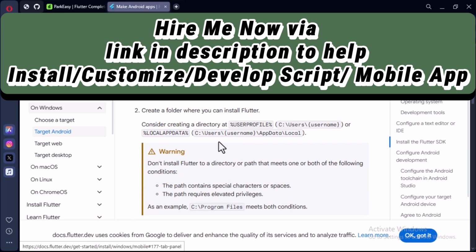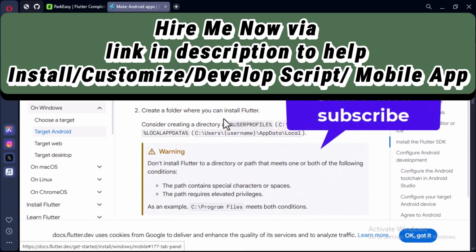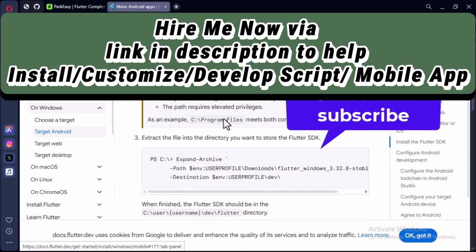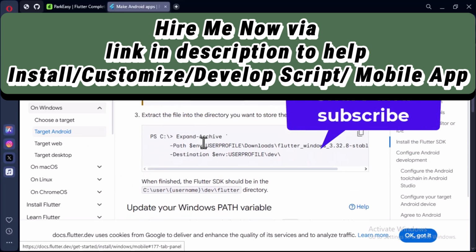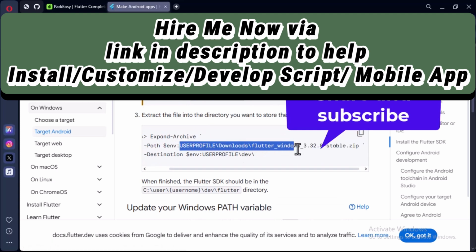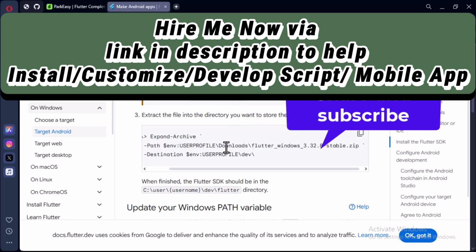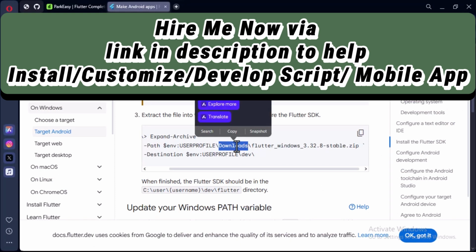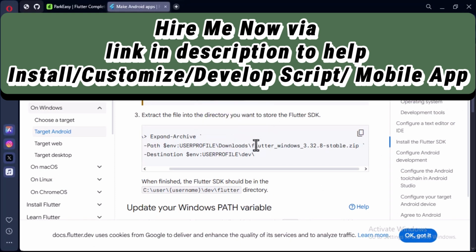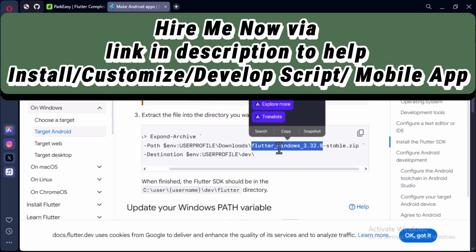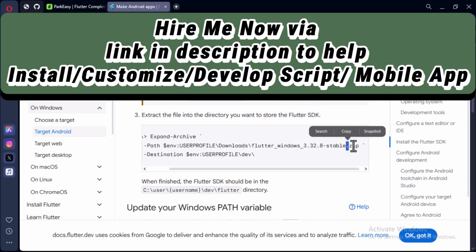Once that is done, you need to create a folder where you can install Flutter. A typical example of that is this. First of all, your downloaded Flutter SDK should look like this. The path, or wherever it is, should look like this. So you have it in your user profile and in your downloads. It can be in your documents or any folder under your root directory, and then you have the Flutter SDK. But note this is still a zip version.